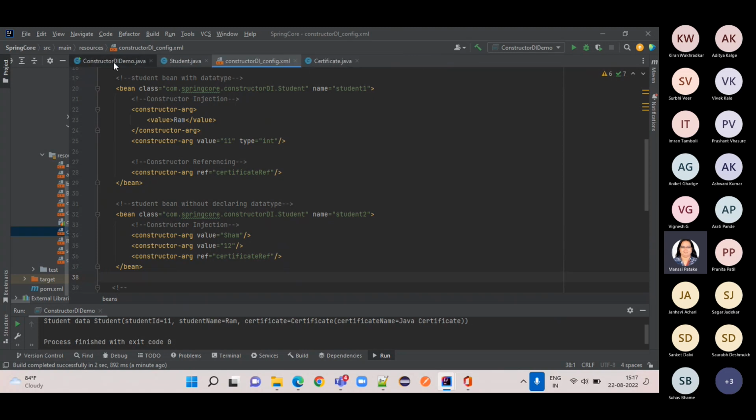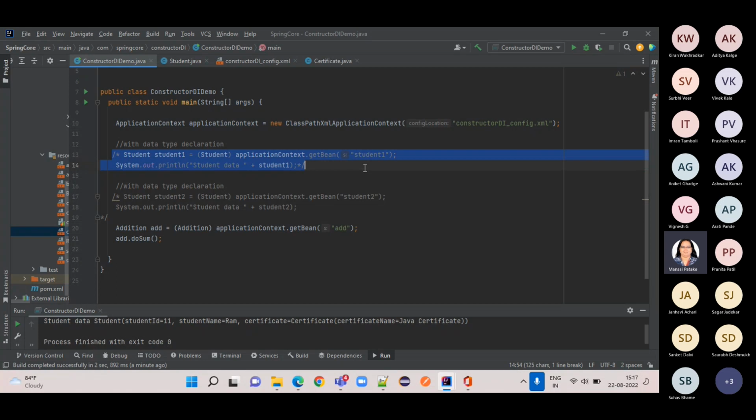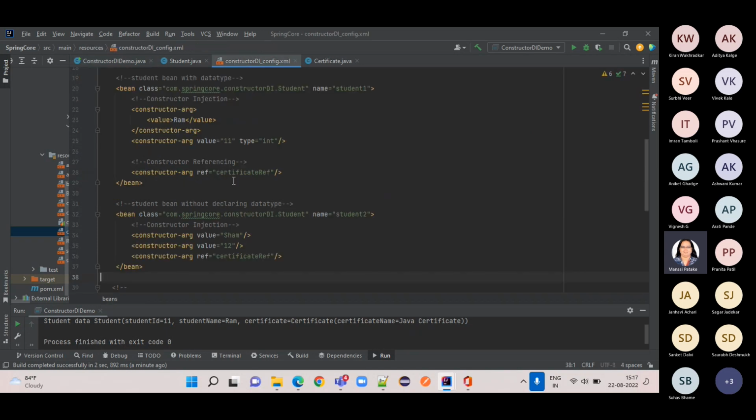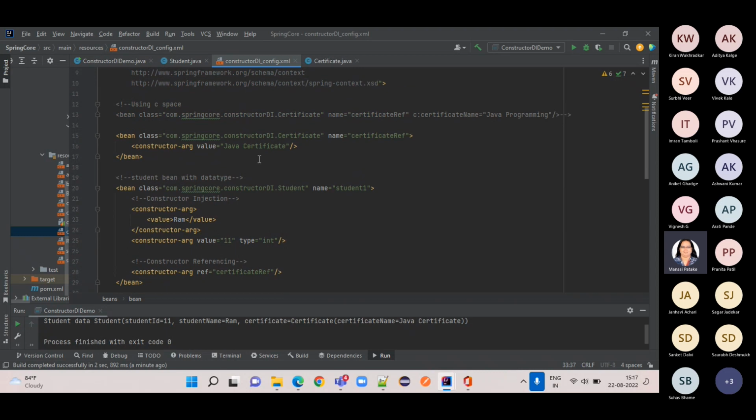In Spring, if I'm supplying the metadata to the Spring container with the help of XML, then in that context I'm not required to specify any specific name. My XML file name can be anything. This is point number 1. Second, for bean creation, I need to use a tag called the bean tag. With the bean tag, I need to follow certain compulsory attributes. One is the class attribute and the second one is the name attribute, or you can use ID also. Either name or ID. Generally ID is recommended. So these are the two compulsory attributes which we need to follow while giving a bean tag.